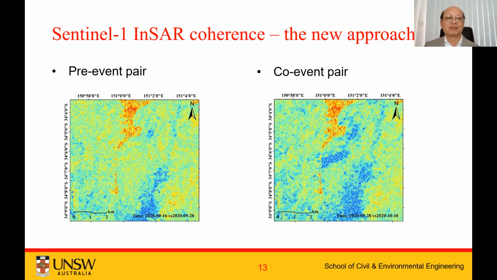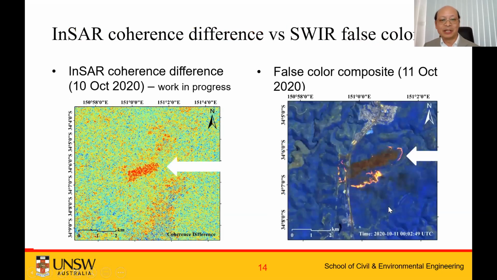So we actually pulled out some archive images, formed a pre-event pair. So both the first image and second image were acquired before the event, as you can tell. We have one mid-September, the other end of September. This co-event pair, as we call it, one was collected before the event and the other as the fire is going. As I said, from the image collection perspective, we were kind of lucky because on the day when the event happened, we actually had a SAR, imaging SAR collection, okay? So that is a brilliant data set for the research.